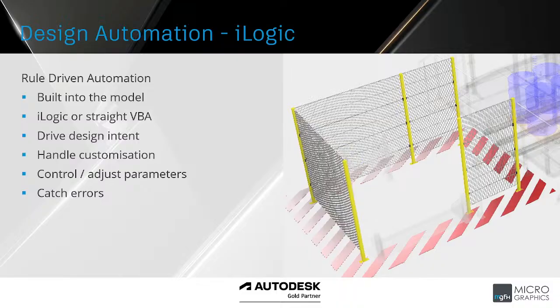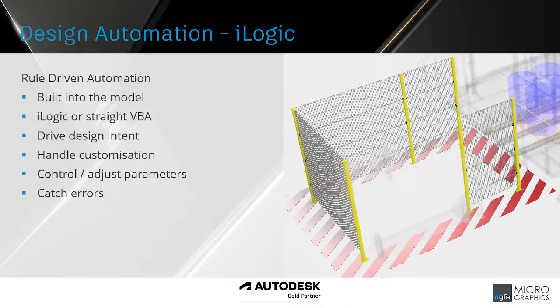The example to the right-hand side here is machine guarding to protect users or operators from the machine. The design intent for the machine guarding may be that you've got a standard span of wire fencing, maybe a 2.4 meter standard width. So if the machine guarding is longer than 2.4 meters, the design intent means that we need to add in an extra post. We're going to have multiple panels for that.